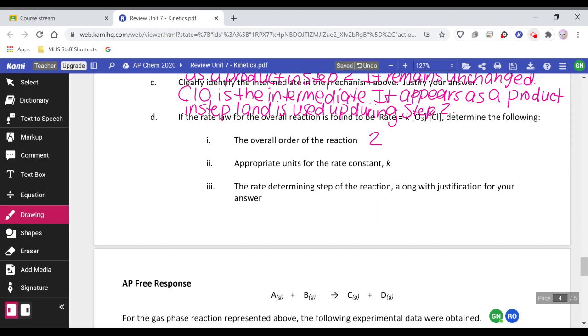So based on that, what would be the appropriate units for the constant K? We're thinking 1 less than 2 is kind of our trick there. So we have liter to the first, which is just liter, times mole to the negative first. And then we need our time in there. It doesn't tell us our time, so we're going to put seconds there just because that's the most common. And I'll make sure that's clear in the test. If it's not, I'll take another look at that.